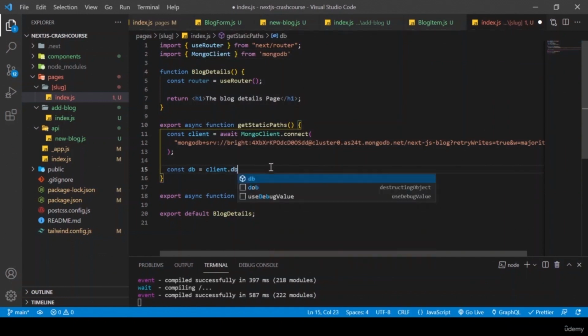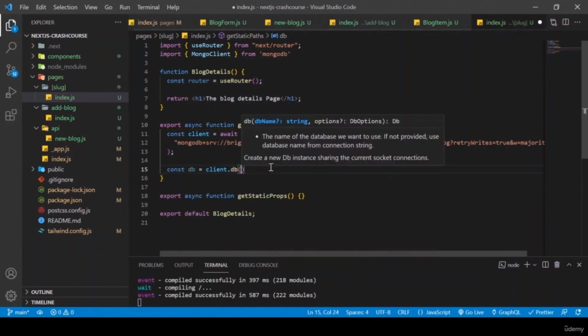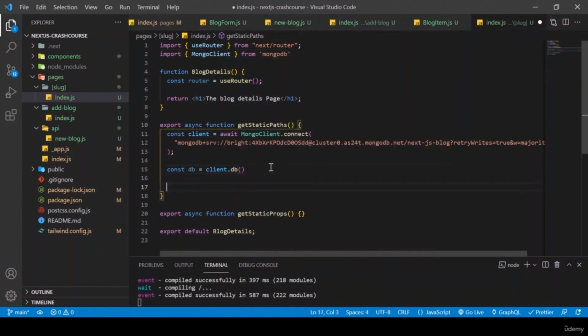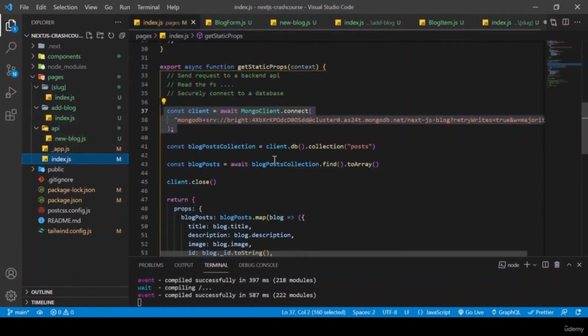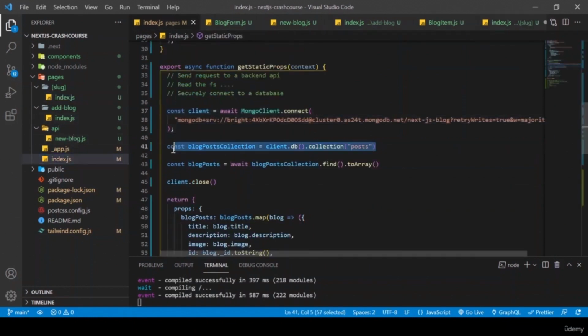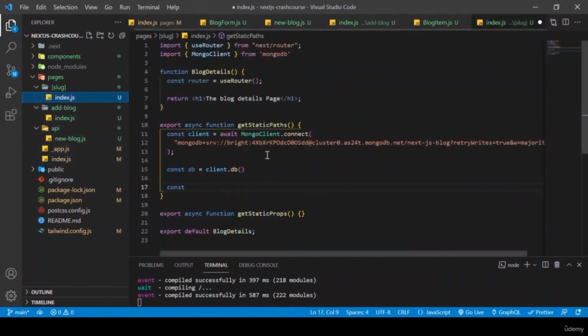So now we have our client and we say client.db, and after connecting to our DB, we'll just go back to our index.js and I'll copy our collection connection from our index page.